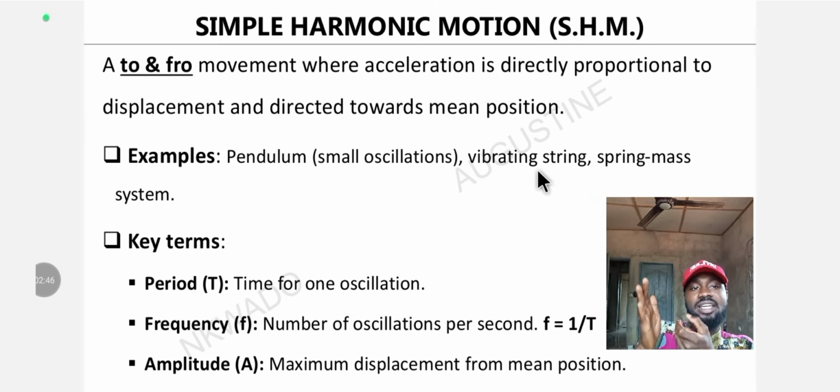When you strike a string in a string instrument like a guitar, for example, you strike this string, you notice that it vibrates, it oscillates. Okay, it oscillates like this. There is a mean point that the string doesn't pass. So remember that the acceleration of that string when you strike it is directly proportional to the displacement. The distance moved in a specific direction of the string is directly proportional to it.